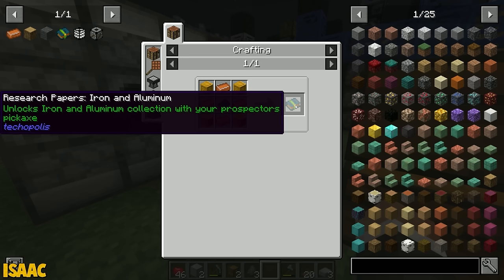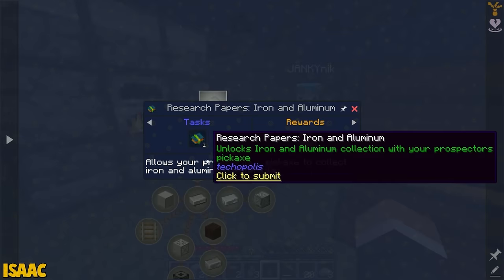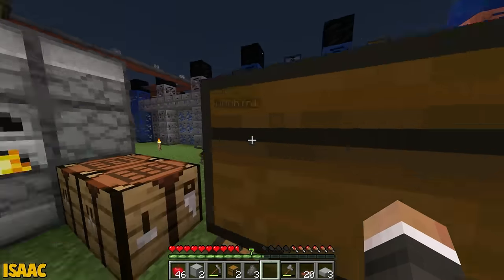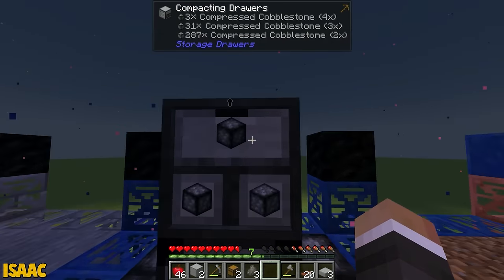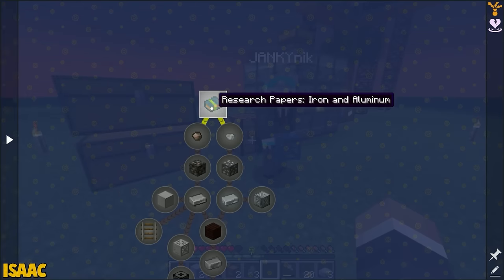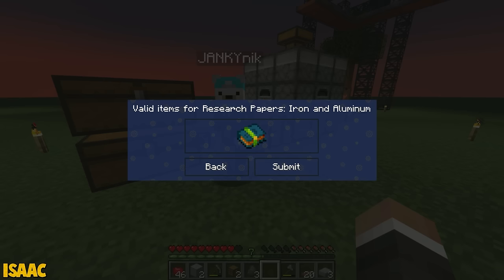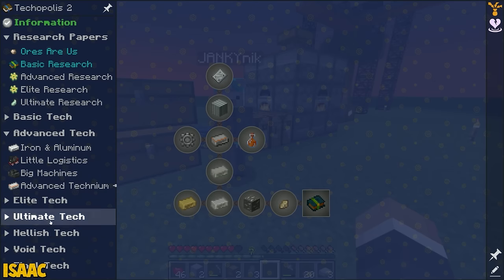Now, man, if we want to progress forward, we need the iron and aluminum research paper. That requires 4 basic technium ingots and 4 blocks of bronze. So we need to do a bit more of that at the start of the next episode. But Nick, we've completed basic technium, and now we need to look at automating it because we are going to need it going forward for a lot of stuff. A lot of the recipes just require basic technium going forward, and then we've got advanced technium, elite, ultimate, hellish, void and then final, and that's the end of the pack.